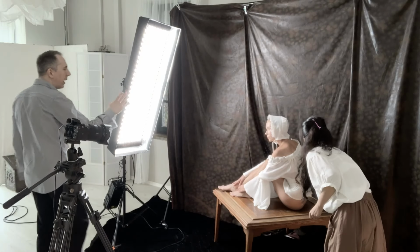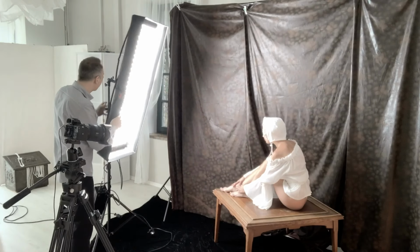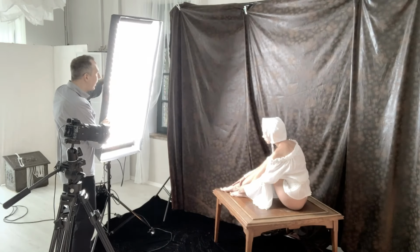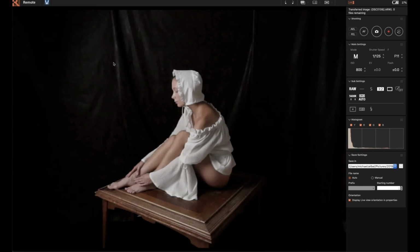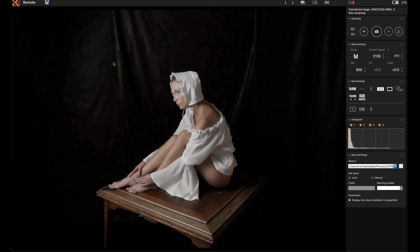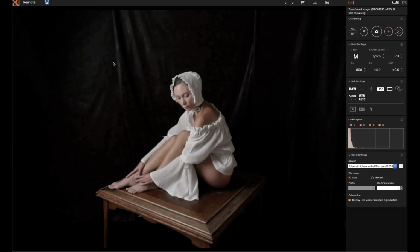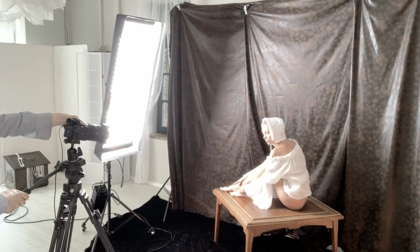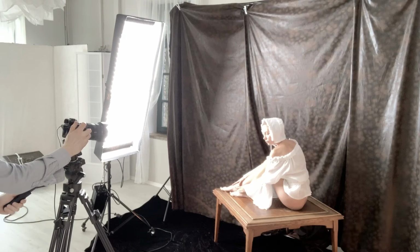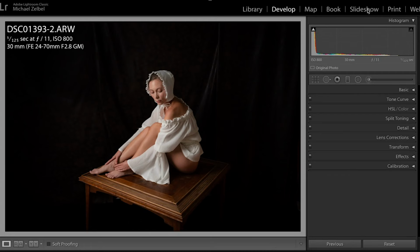And now I want some light to reach her upper leg over there. So I move the Falconeyes around a little bit, but I keep it away from the background. Otherwise, the background is getting too bright for me. So there we are. Now we need to do something with her face. If you can go over your shoulder a little bit. Yeah. Exactly. There we go. Now getting the focus from her face. 1, 2, 3. Beautiful. Very beautiful.